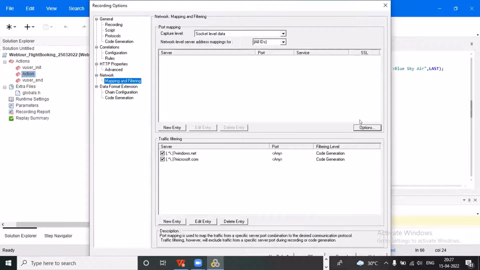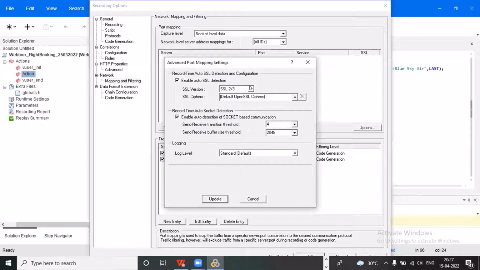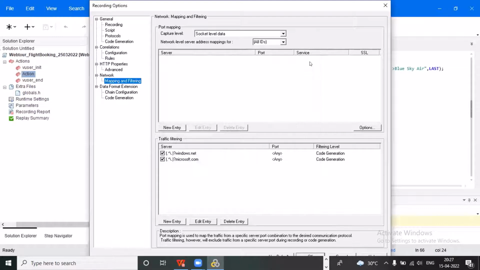Finally, it turned out the application was using TLS 1.0, but I had used SSL 2.3, and because of that I was unable to record the script. After that, I asked the client which socket level option they were using. They said they were using TLS 1.0. Then I selected that one, and I was able to record the script successfully.